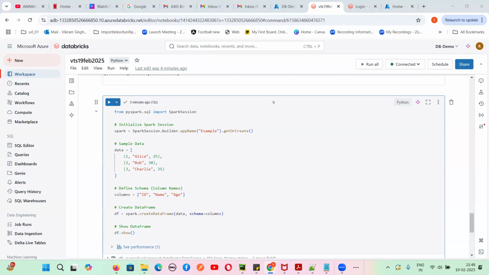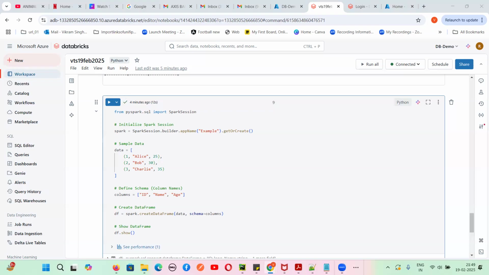Whenever you want a distributed computing framework for big data, which I told you is a huge set of data, then you go for big data, and to process that big data you need an API that is nothing but your Apache Spark. If you will not install this PySpark, you can't use this particular Spark thing. So that is what Spark is, a distributed computing framework for big data processing.